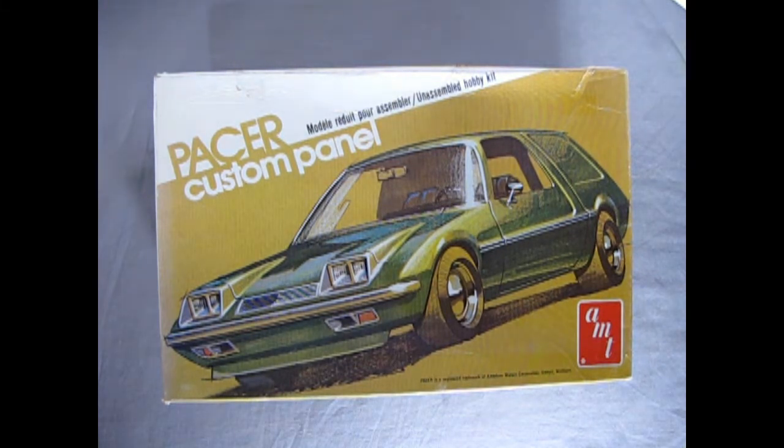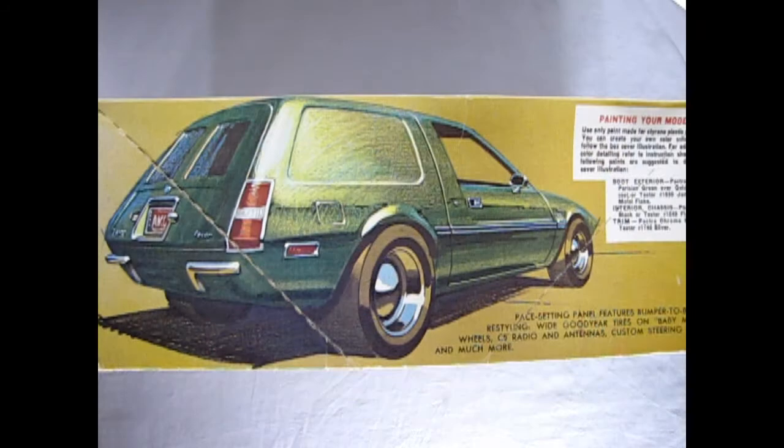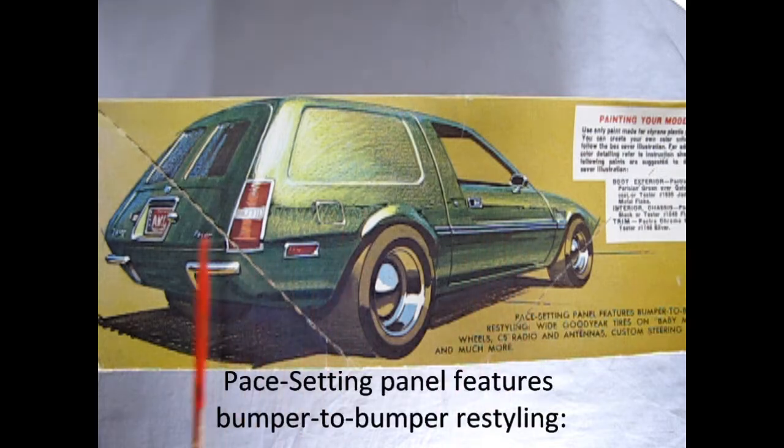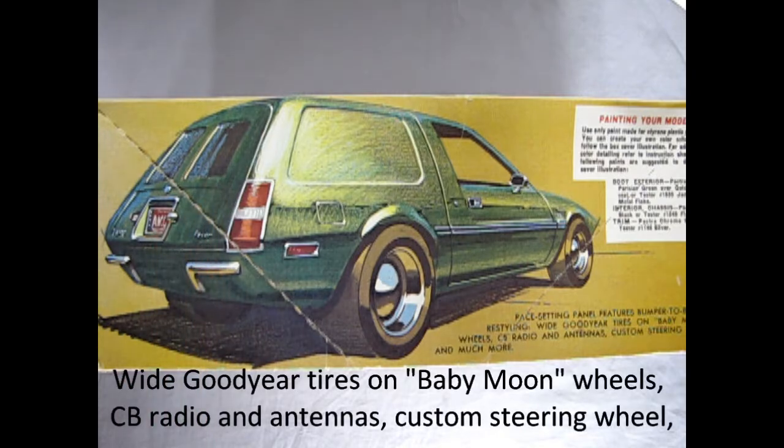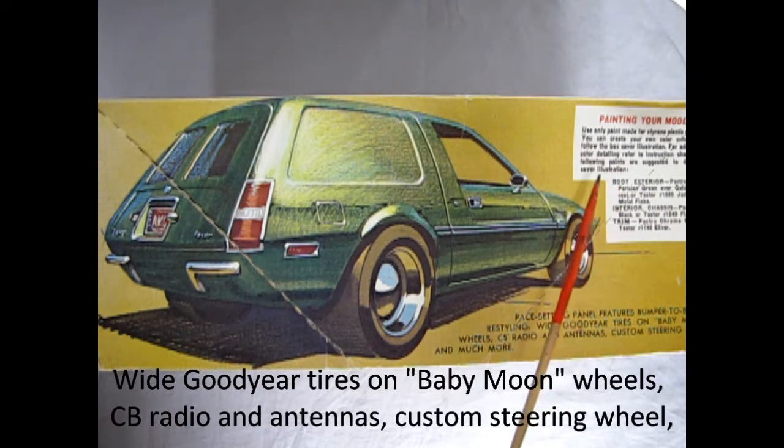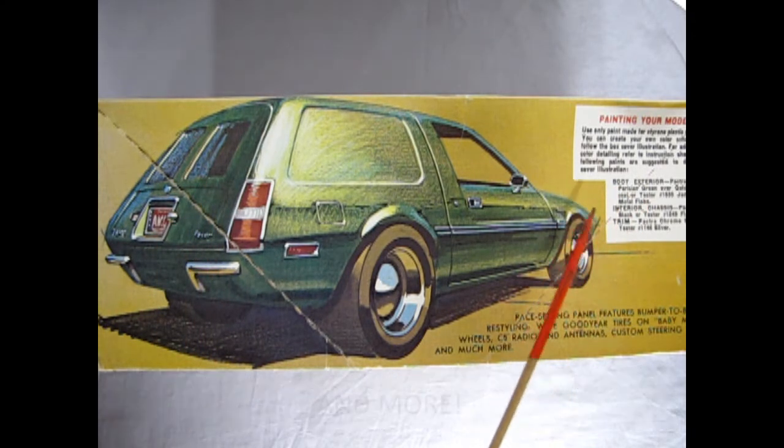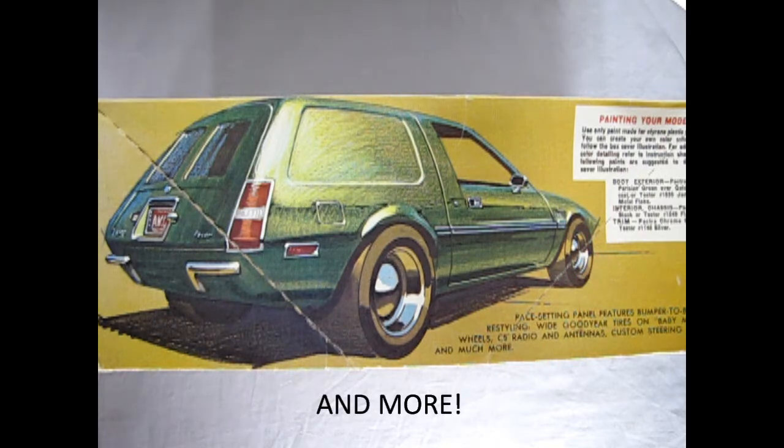Now this is an original kit from that time period and as you can see it is pretty slick. It's almost sort of got a Chevy Monza front end going on. Here we have a nice side profile of our Pacer, this of course being an artist's rendition of it. You can see the nice panels in the side as well as these really funky doors. Over here is a little box about painting your model and it calls out for Pactra and Tester's Paints.